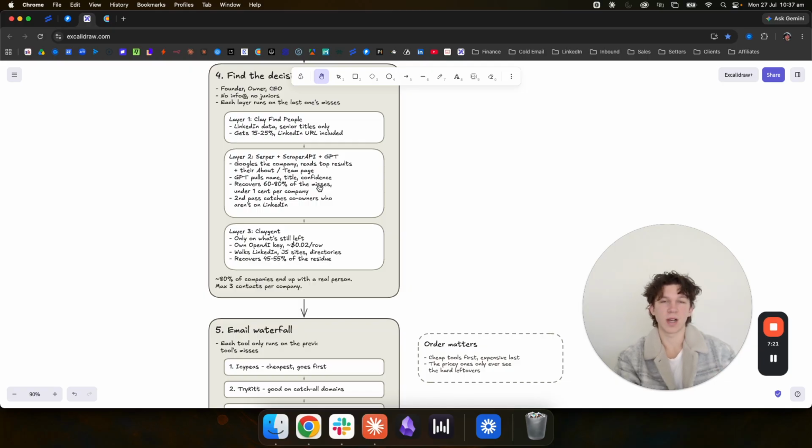We only want to target founders, owners, and CEOs. So the GPT script is built to only find the first and last name of those founders, and the GPT pulls the name, their title, and the confidence score. This actually recovers a ton. This is where the bulk of our contacts come from when we have a company list.